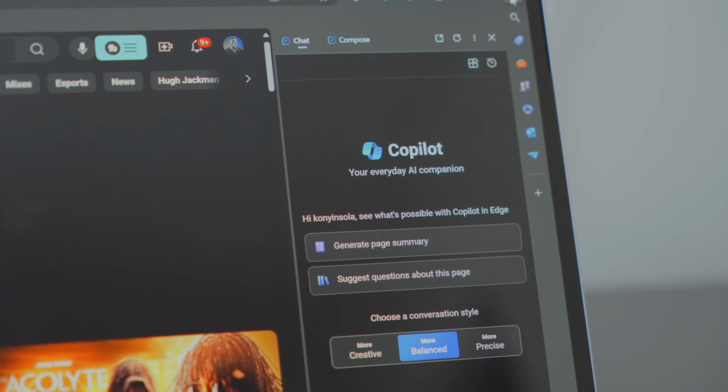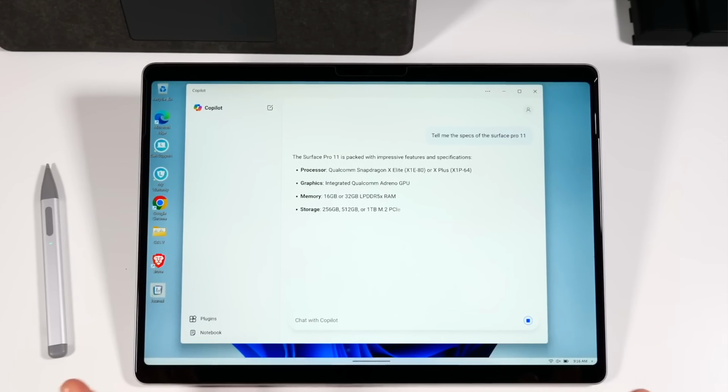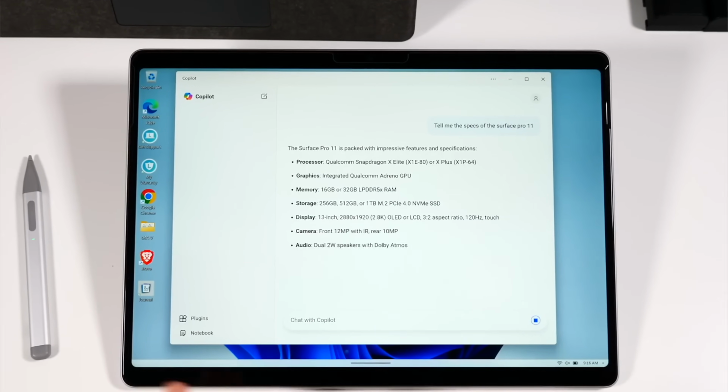Compare this to something like voice assistants on smartphones. When they first came out, they were novelties. Now, many of us use them daily without a second thought. The AI features on the Surface Pro feel like they're at that early stage. Impressive, but not yet essential. But as we know, technology moves fast. What feels like a gimmick today could become an essential feature tomorrow.